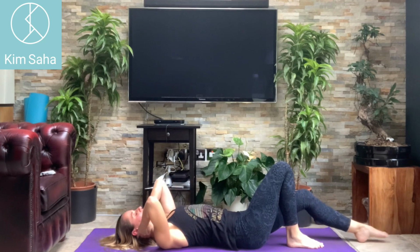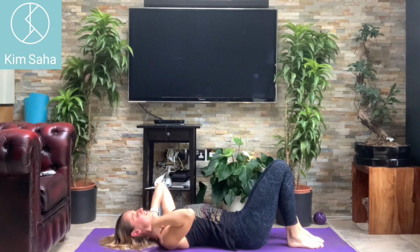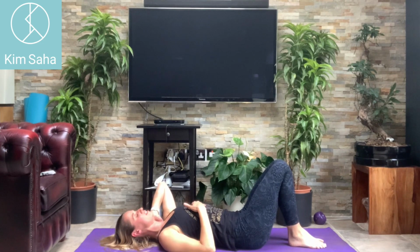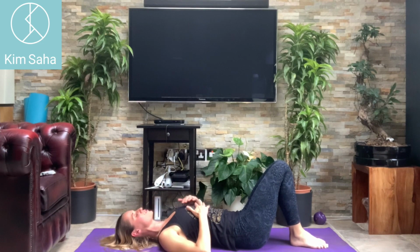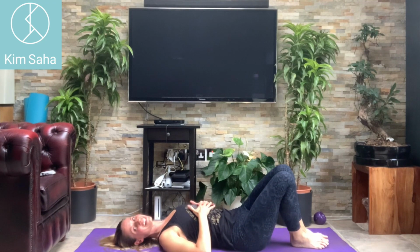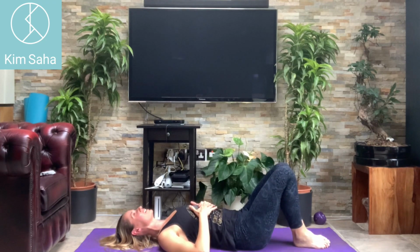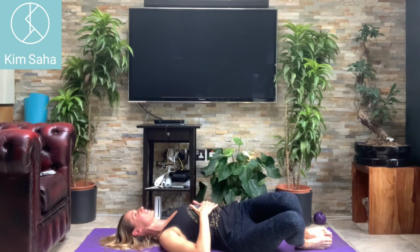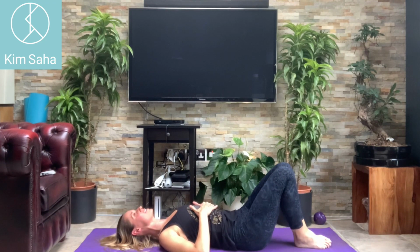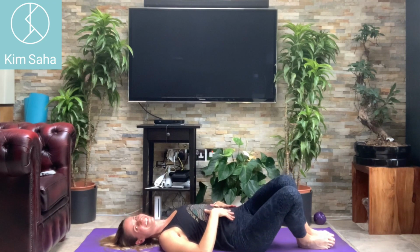Remembering to look after yourself from the top down, tucking your chin, broadening your chest, ribs down, feet and knees together, hands on your ribs, roll to the side and pull back to the centre, picking up the hip, rolling over and pull back. Good. Nice. Pick up, roll over. Good, nice for the stiff backs.